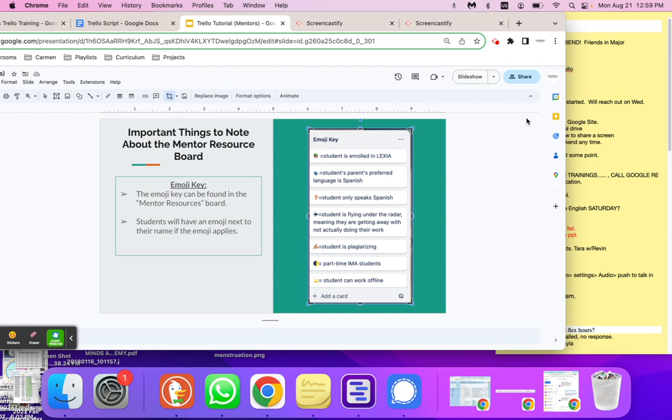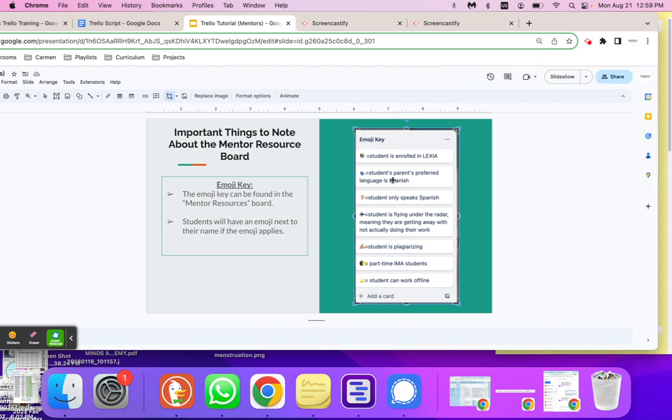Okay, so really, if a student is an English speaker, you can still write in English on their board. You can cut this out of there when you do this, Anthea, because the parents have a translation. Another reason we love Trello, and you might want to add this to the beginning, Anthea, is that it translates for parents. It has an app where I can write something in English that the kids need to do, and it translates it for the parents. So, which is really cool.